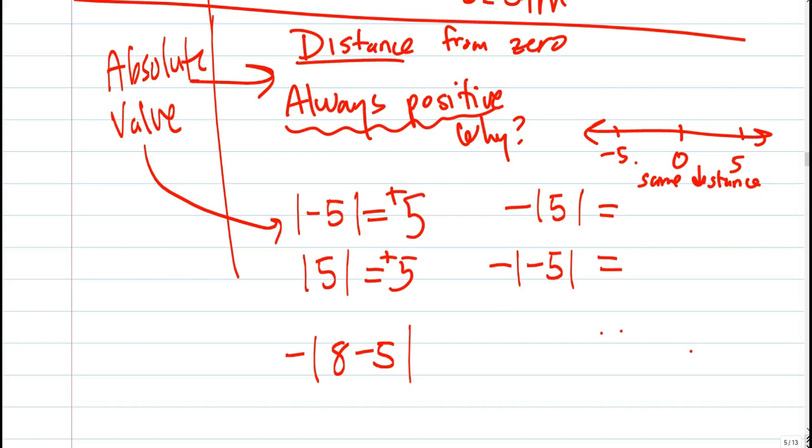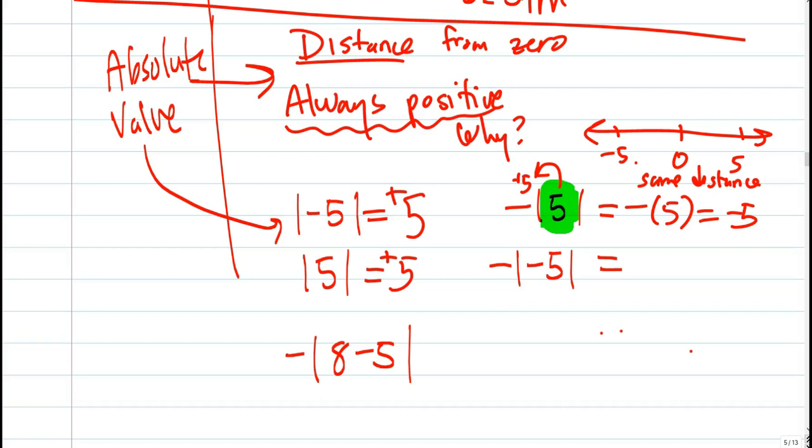Now don't fall for it though, because you're like, oh sweet, so then the next one's going to be 5 and the next one is going to be... No. Look, you have to still do order of operations. The absolute value is kind of like a parentheses. So I have to take care of this first. So what is the absolute value of 5? Out of here comes this positive 5, but this negative is waiting for it, right? And it gives me the opposite answer. So the absolute value of 5 is positive 5, but then I end up with a negative 5, or just negative 5. On this one, he's like, oh, I know this. 2 negatives always become positive.